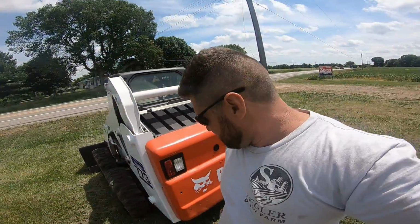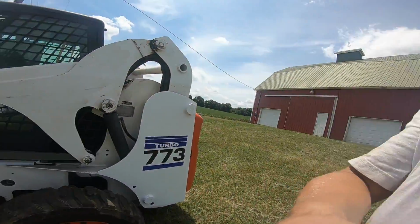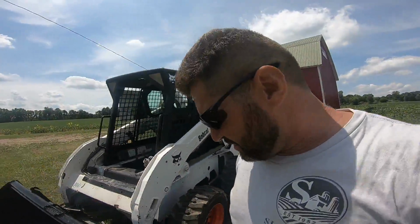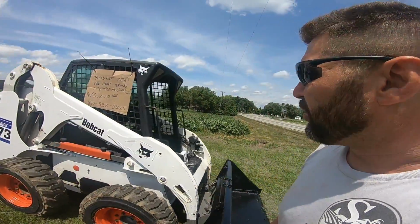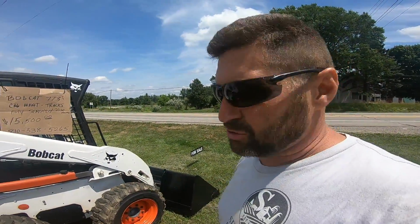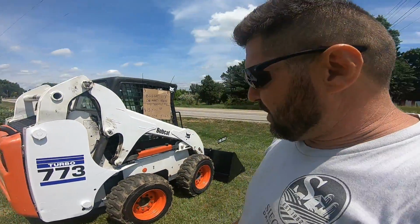Bobcat, 7.3 turbo. Remember this at the dry cow lot. She's up for sale. She's down here at the barn, the American Flag barn. New tires, cab heat. This has been a good girl. 2,300 hours on it. Very low hours. 15.5 we're asking. May sound kind of high, but they're 40-some thousand new. This has got heat, so we bought that new one. Time to get rid of this.